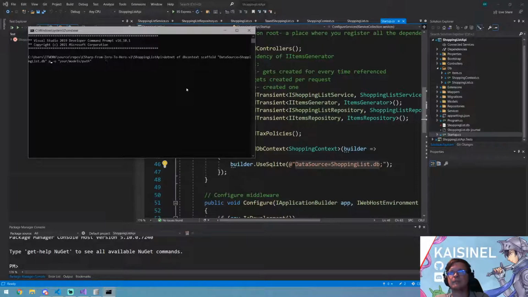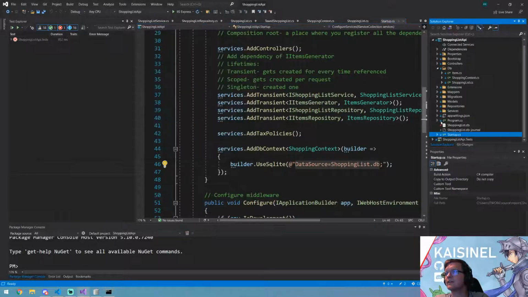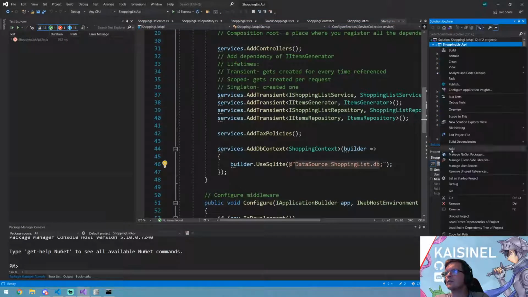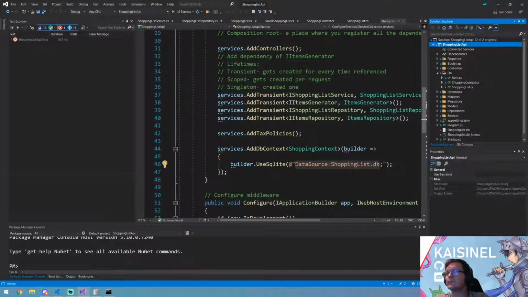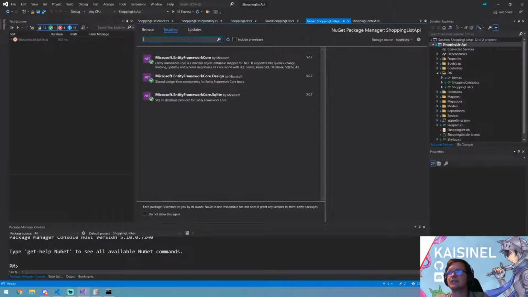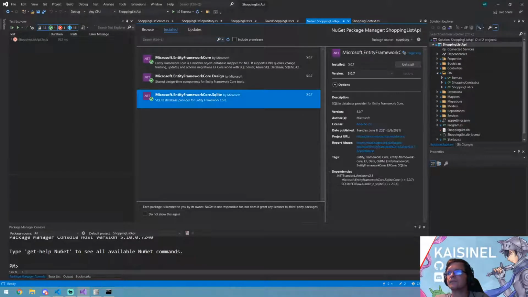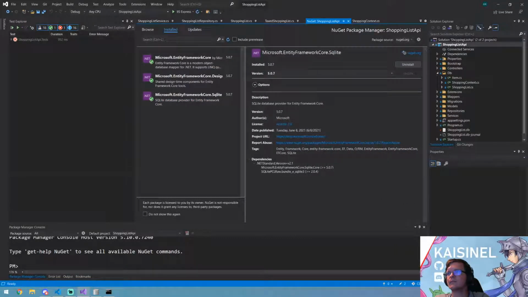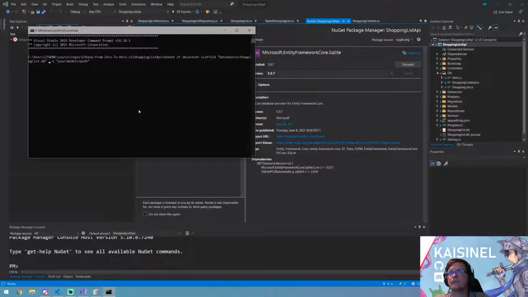And my provider is the one that we have in NuGet packages, with SQLite. So you need to provide that too.